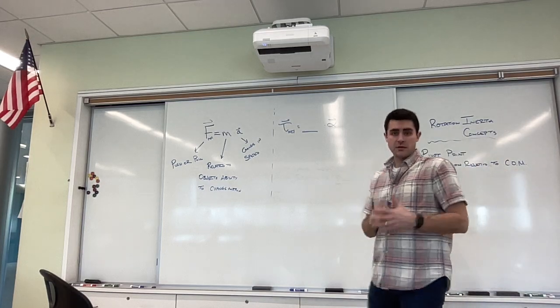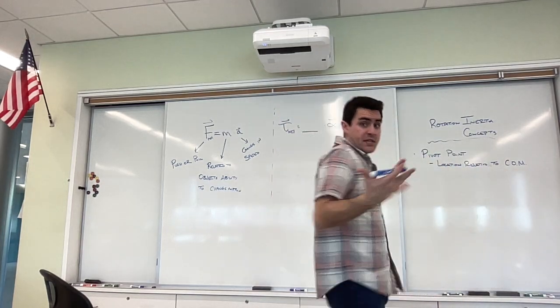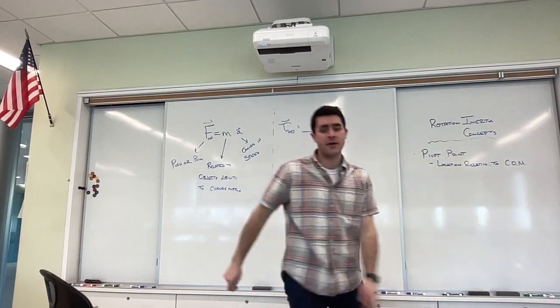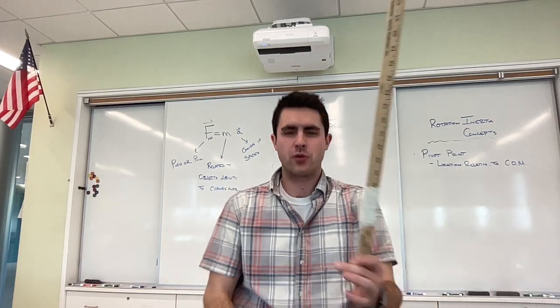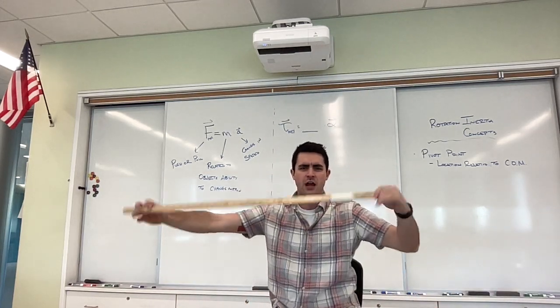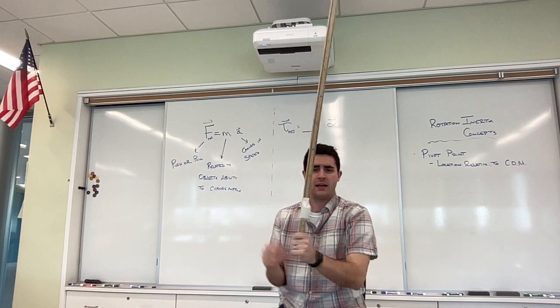Okay? The closer it is to the center of mass, it was easier for us. That was the first takeaway we had there. Different demonstration is my circus person demonstration, right? I've got this meter stick here. I have taped a mass to it, and I'm going to try to balance it.